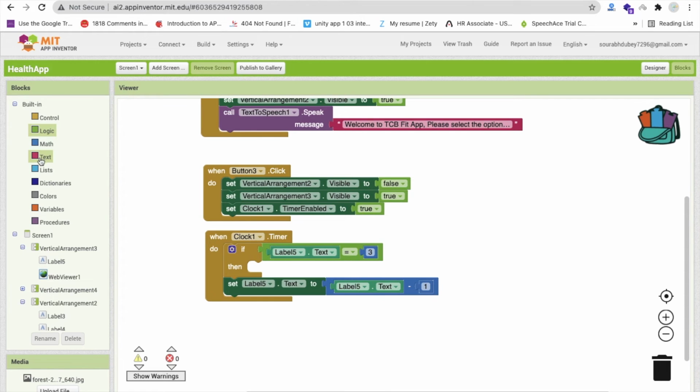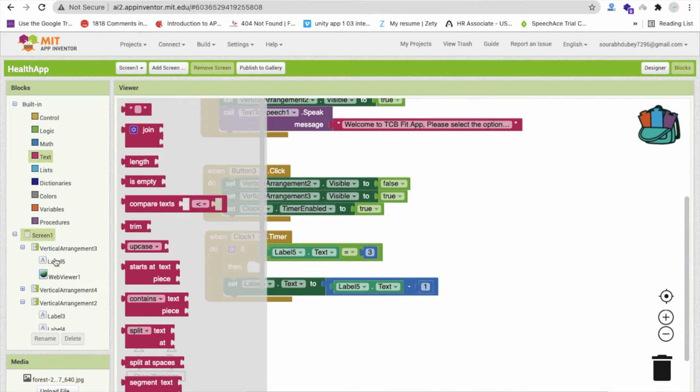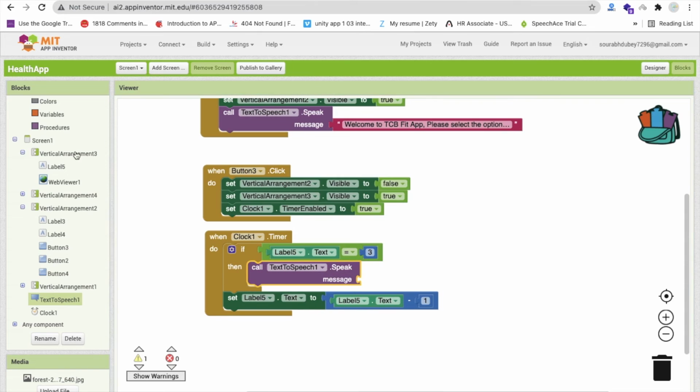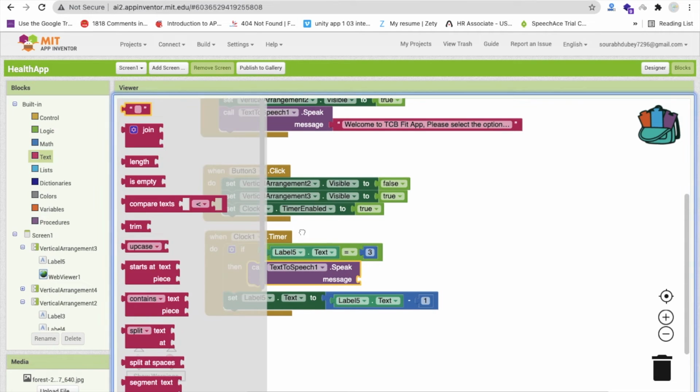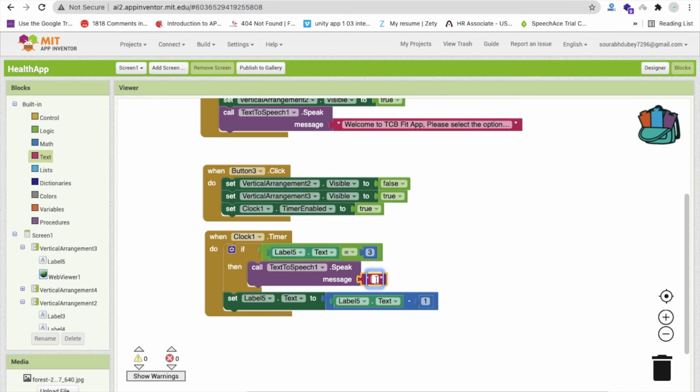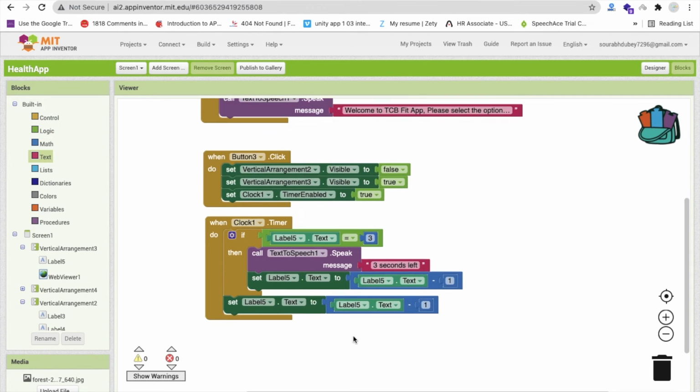We will use one more text to speech here, this one, and we can just say simply 3 seconds left, and we have to call this functionality here also.